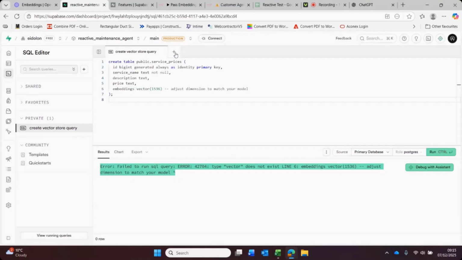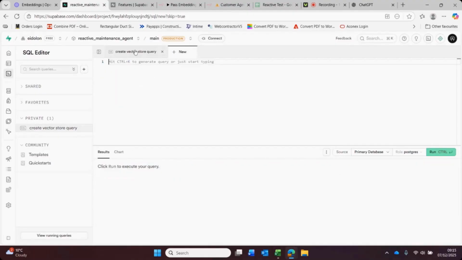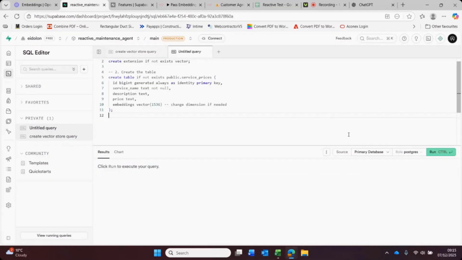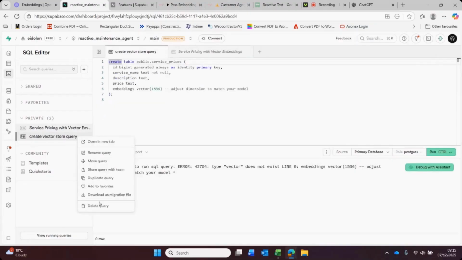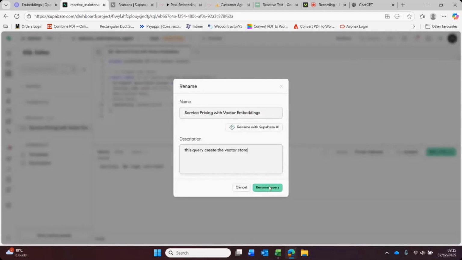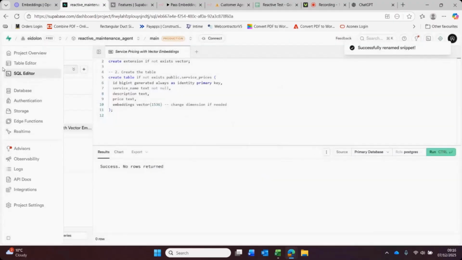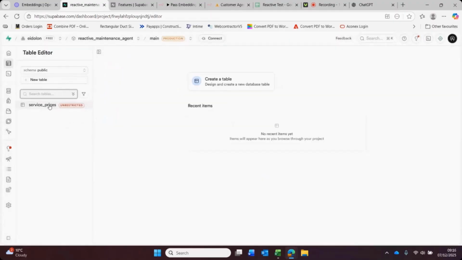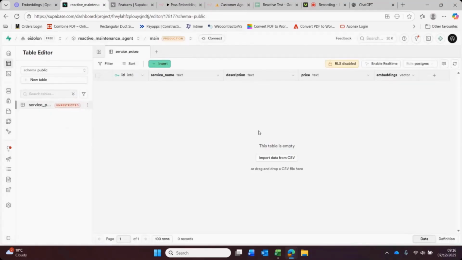I recommend creating a new query and then just delete the old one. Cool. So that worked. So we should have our table, and you can see that we do in fact have our table.